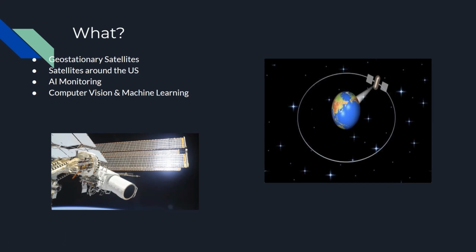As we all know about human error, I hope to use AI monitoring to reduce that to the lowest. Of course, there have to be human researchers who decide whether or not this is a fatal natural disaster rather than probably a single tree lighting on fire. This project will use computer vision and machine learning. Computer vision will help identify and detect the natural disasters, with machine learning slowly developing over time to understand the differences between each scenario.